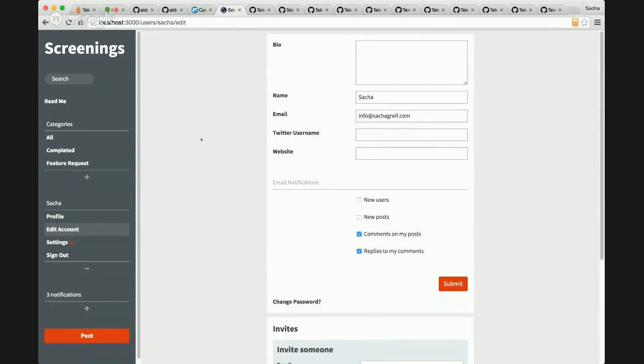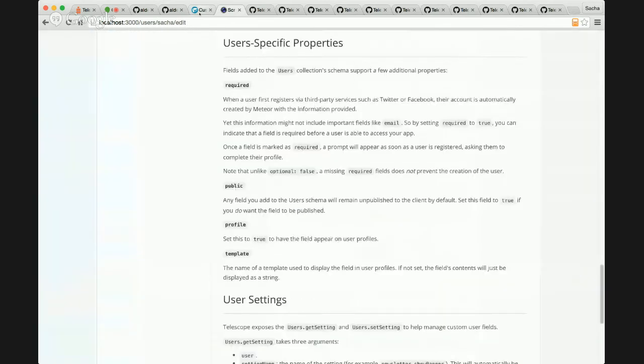So that's why they need a schema. And so required: a really common issue with Twitter or Facebook login is that they don't give you the user's email. So Telescope needs an email to send notifications and so on. So the email is marked as required, which means that after somebody logs in, there will be an extra step where they're asked to enter their email before they can continue on to using the app.